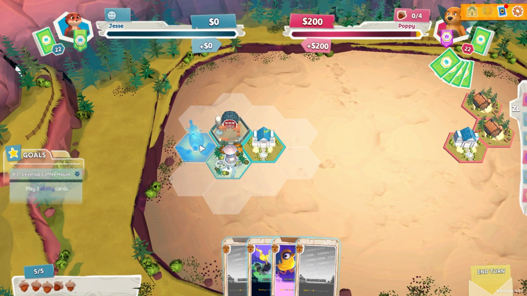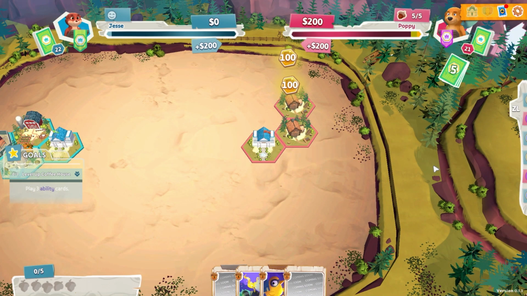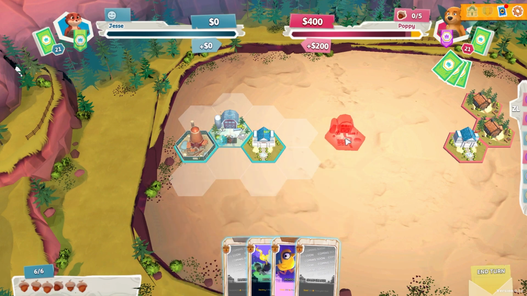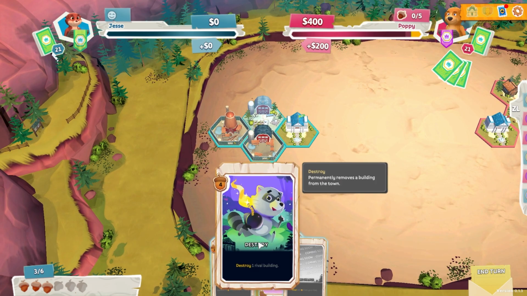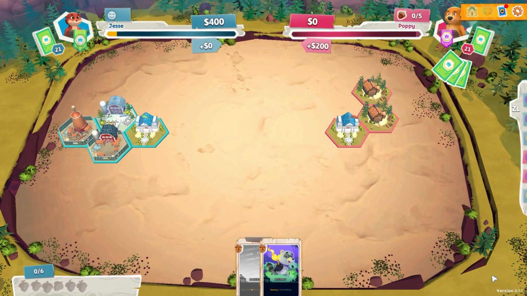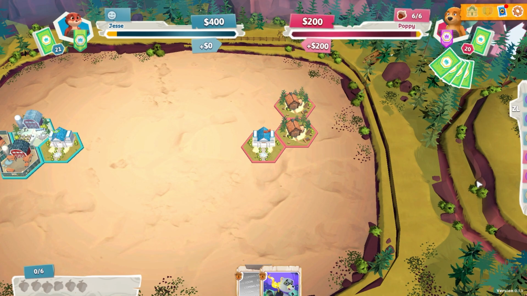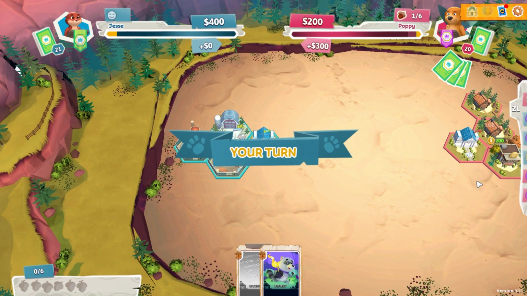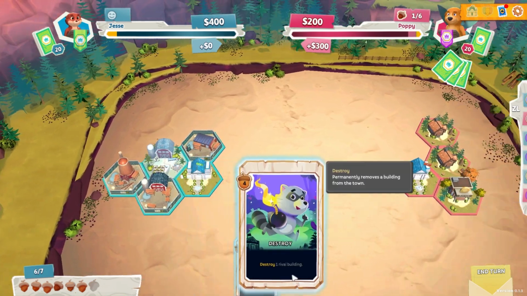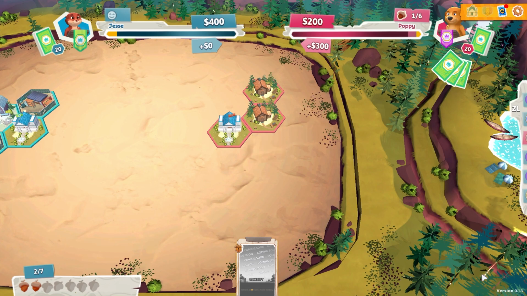Okay, but I gotta put this down. He's freezing again? And he's cold? Oh my gosh, who is this, Thanos? No, it's freaking Poppy. Alright, take all of his money. He's freezing my stuff and snapping it. Take that bomb to the bank, Poppy.